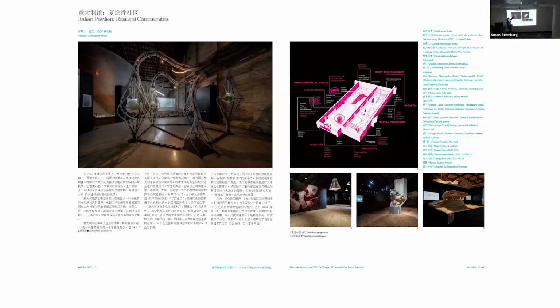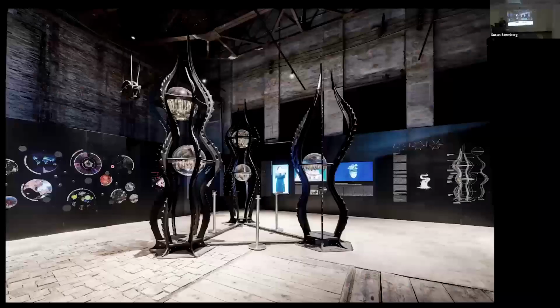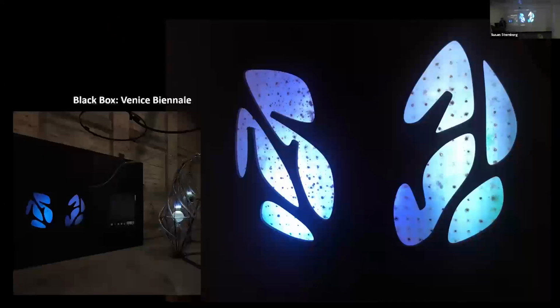So the fact that in a column there is a hydroponic system, or let's say here is how the project is designed to try to think that the power of the project is about making different relationships between the historic compact city and ecology. This is a seed bank. This is another example of a project that lives in that context.